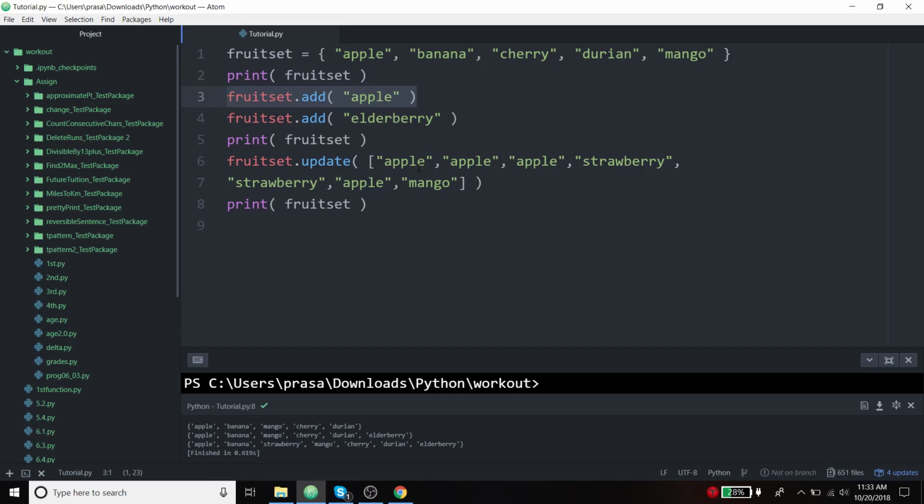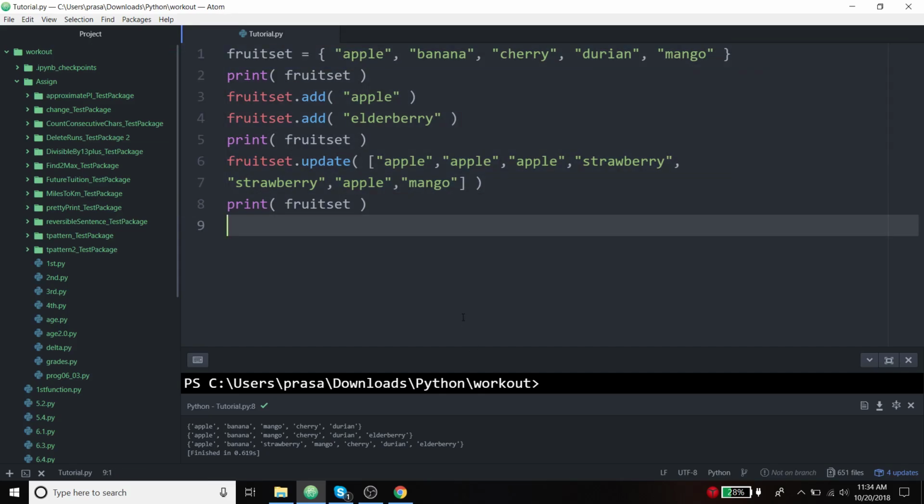Like I said before, sets contain unique elements in their fields. So if you try to add something that already exists, it's not going to take it. If you add something different, it's going to take it, but not in an orderly fashion. You cannot access it by index. So it won't be indexed, but it will be there. When you print it, you can see that it has been added. So when we try to update with a bunch of elements, it's basically going to take them if they don't exist.